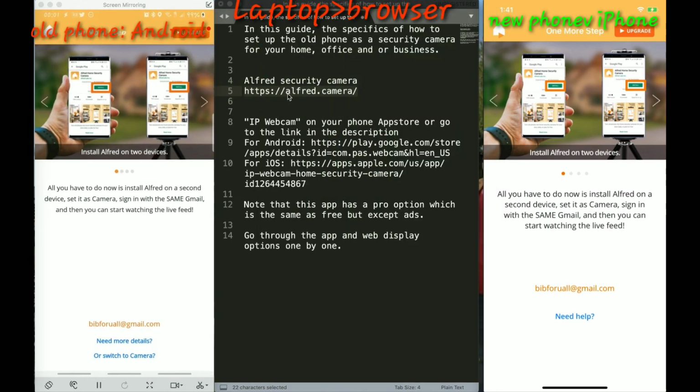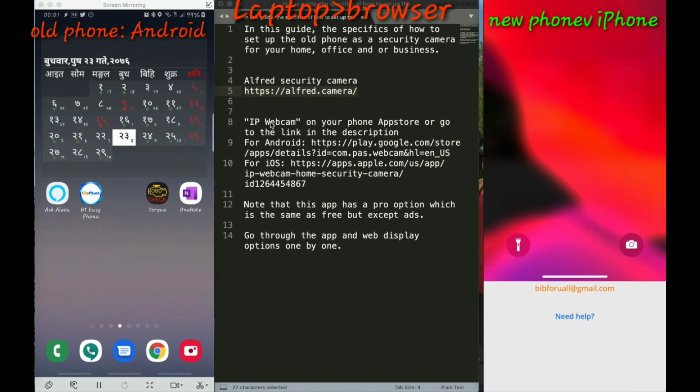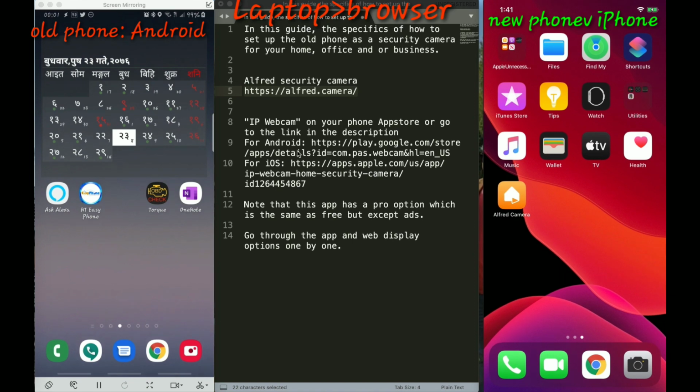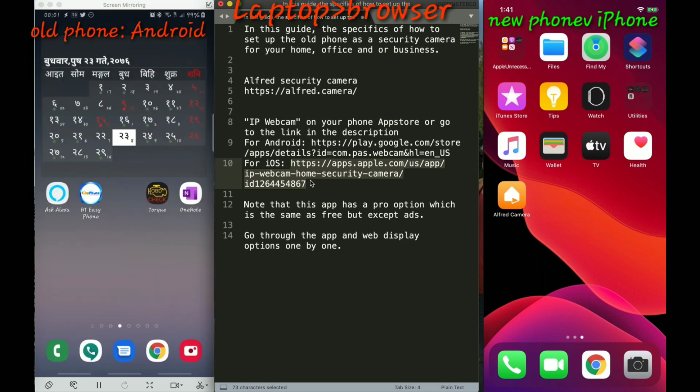So let's navigate to the next application. That's Alfred IP webcam. I used to use this one before, but I recently checked on the Apple Store, and the app is taken out from the US Apple Store. It may still be out there in the Asian, Singapore or Australian Apple Store, but it's not available in the US store. And for Android, it's still available. So I'm going to show you in Android because it's the only option for me now.